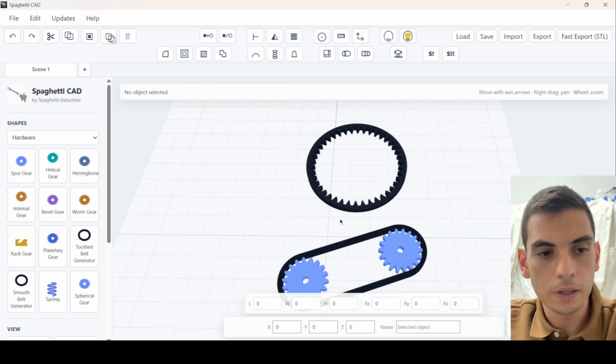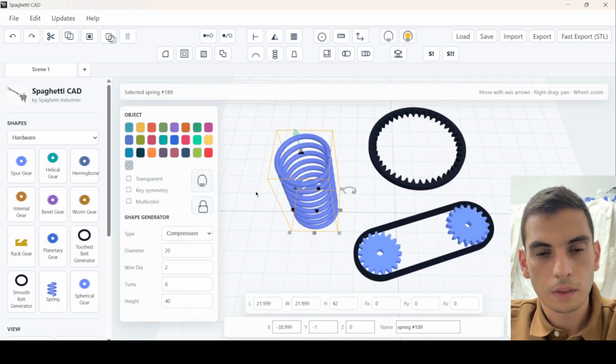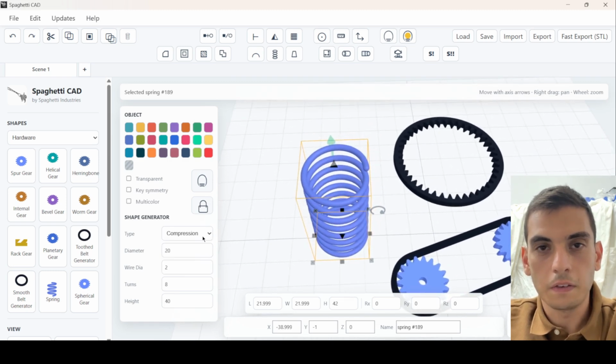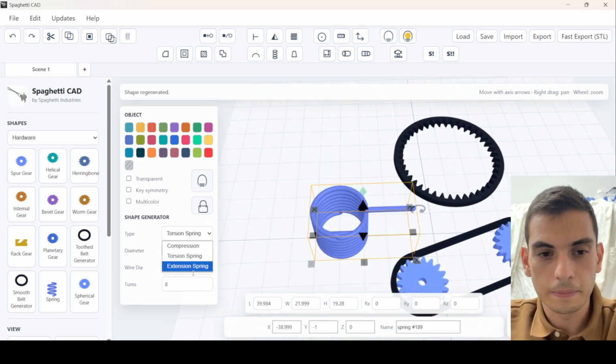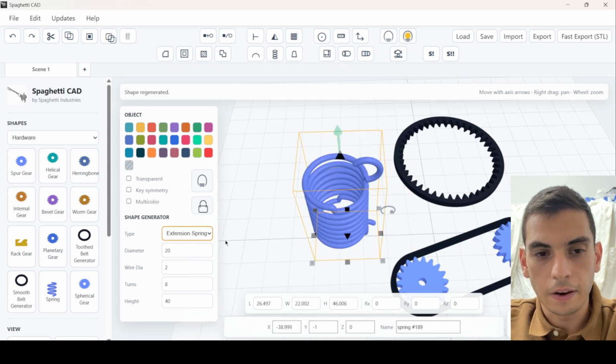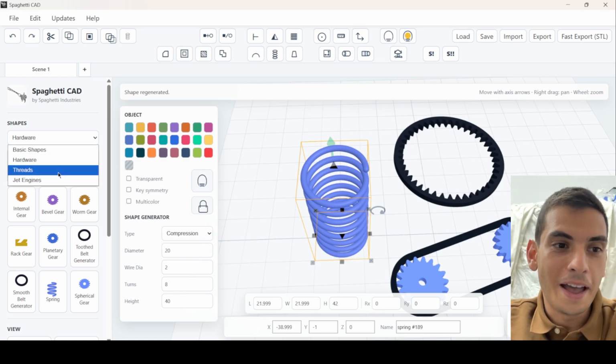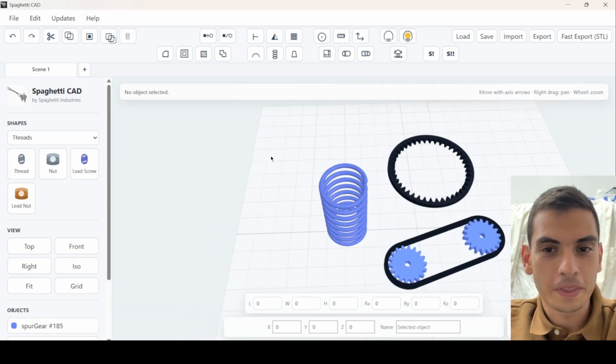If you make pulleys, we also have springs. But these springs are really just meant as placeholders. You're not really supposed to 3D print these springs. This is also why I don't really have any real spring parameters. And we also have threads.